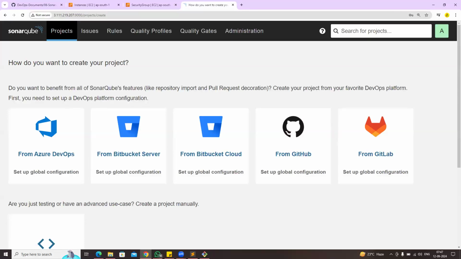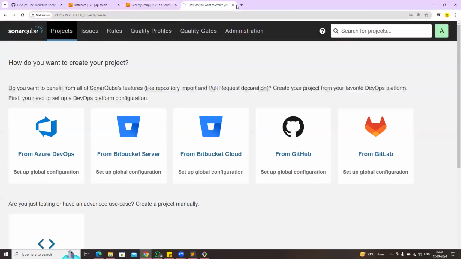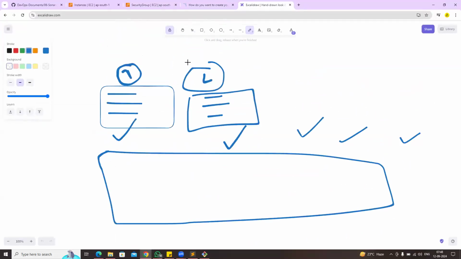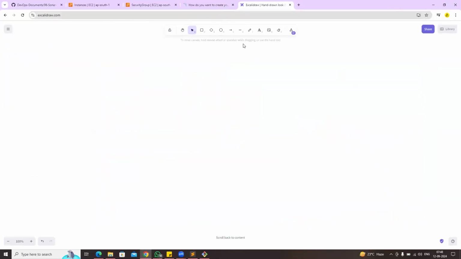Now, in order to perform the code review, how do we need to integrate the Sonar server with our Java application? The Sonar server setup is ready, my Sonar server is ready, and the Sonar URL is also ready. Then how do we perform the code review? The Java application is available in my local system. Whatever project is there now, that project is available in my local system. The Sonar server is available in the Linux machine in the AWS cloud.